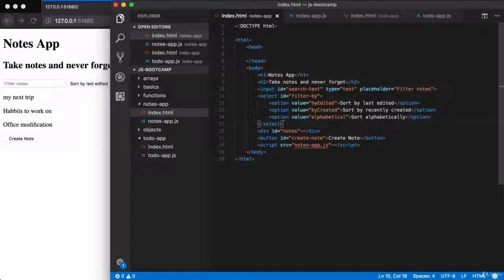Now, obviously, neither of these apps are done yet. We have part of them complete, but there are still a lot of features left to go. So in the next couple of sections, we're going to continue working on these apps as we learn more and more about creating JavaScript applications. I'm really excited to continue on with the course. Let's go ahead and continue building out these apps in the next one. The section intro is coming up now.